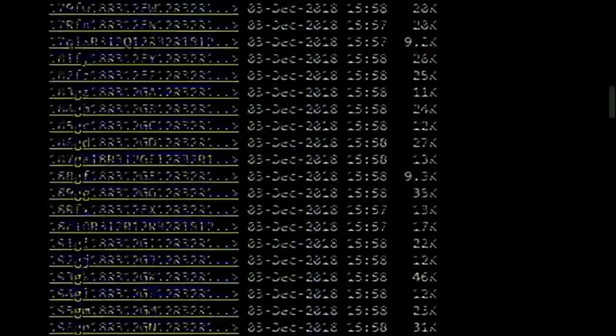Do you use a text editor like Notepad? You'll absolutely see what's inside, and that's exactly binary.